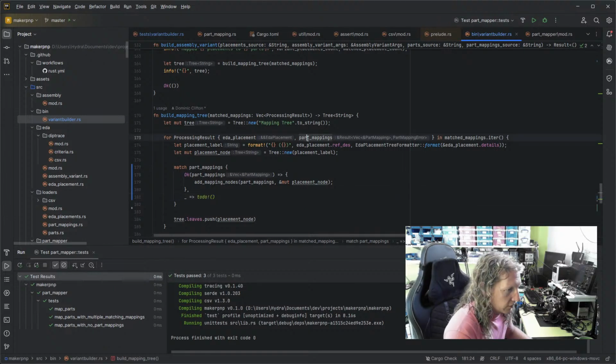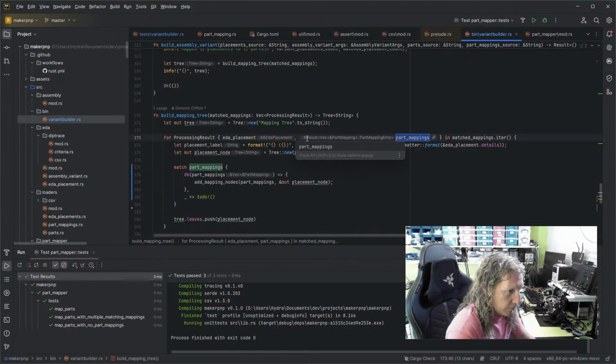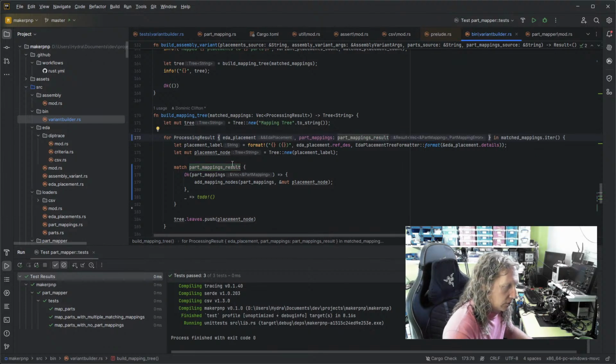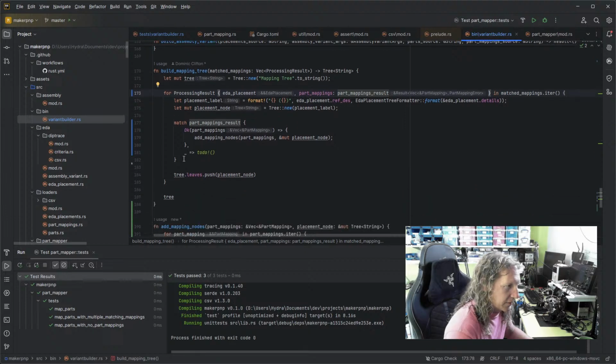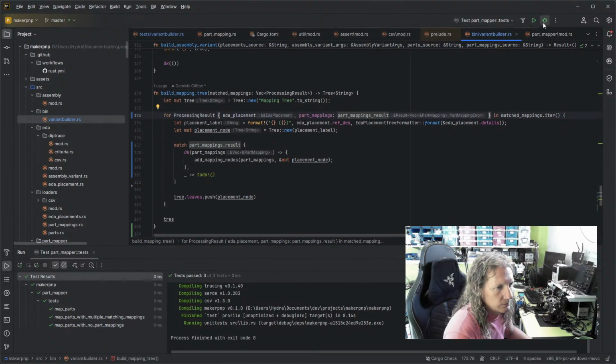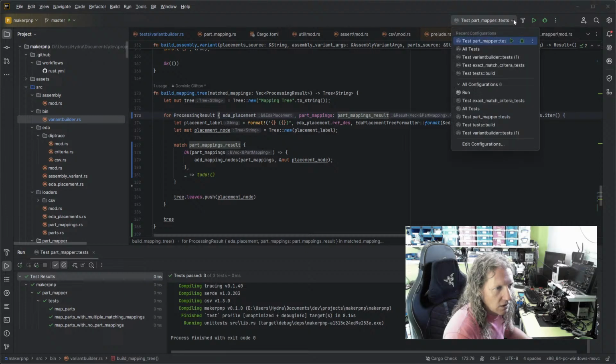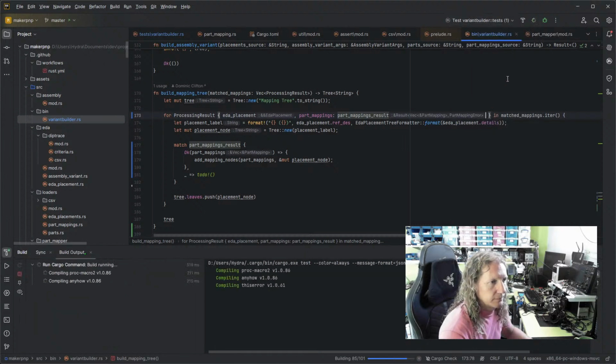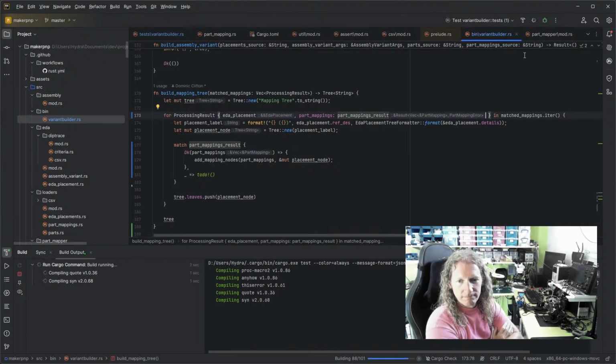Okay, let's make this work. Let's rename this to part mappings result. Right, and then we're going to deal with the errors once everything compiles. Yeah. Off we go.